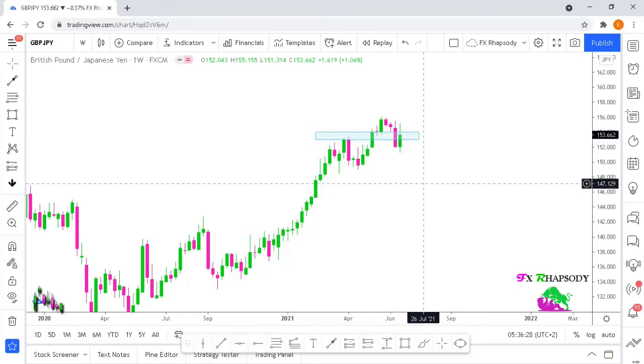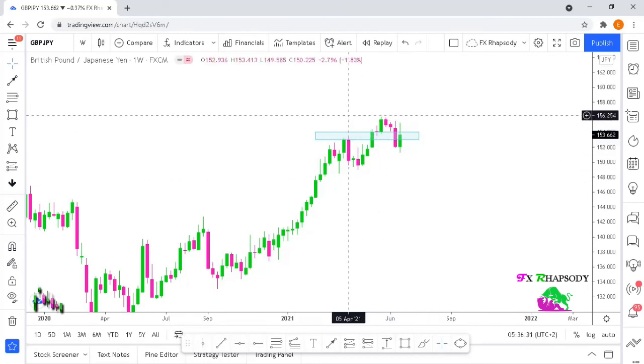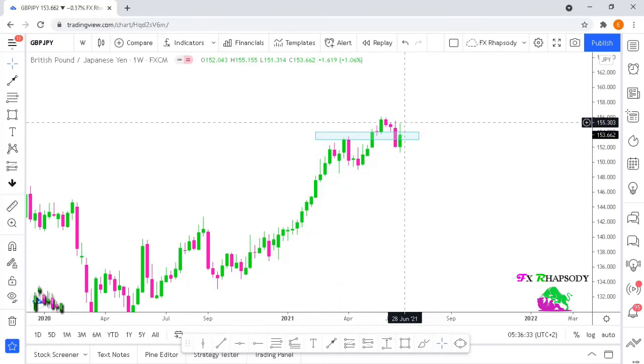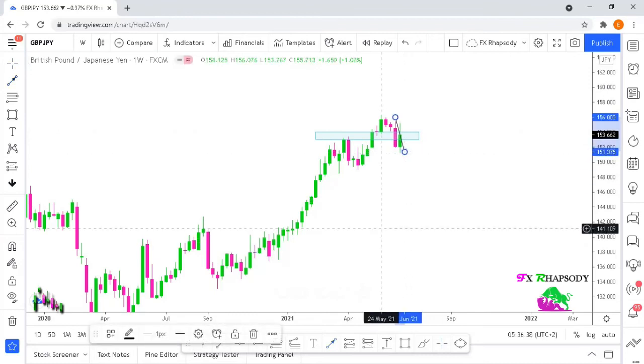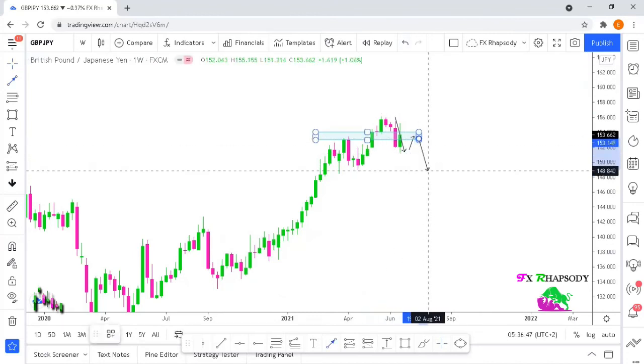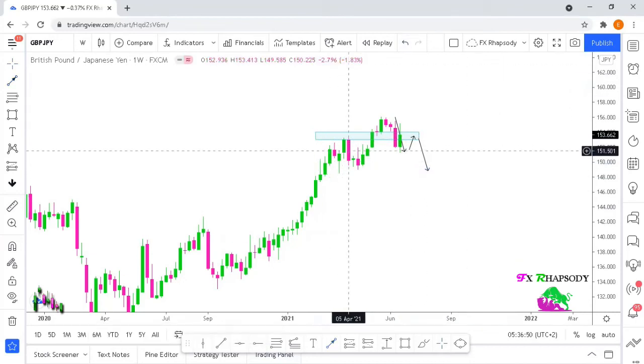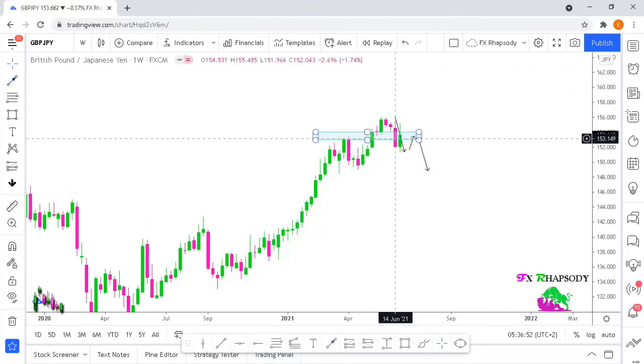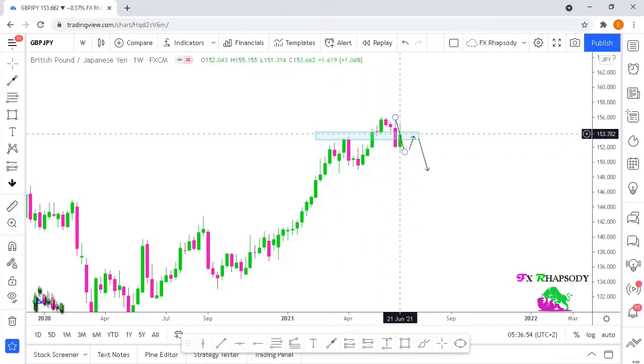So on the weekly time frame, obviously we know about the resistance area at the top here, but you can also see that price came and broke this area here, came back to retest it. So is price going to now start dropping from here? Because we can see that this is a nice area of resistance. It was resistance, turned support over here, broke through, came back, and it's not pushing through again. It's not heading its way up again.